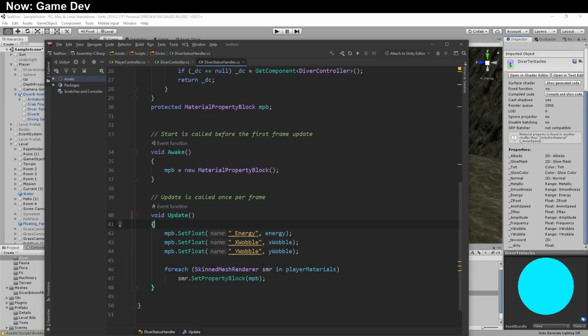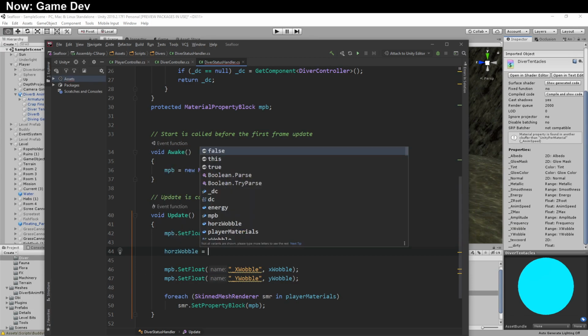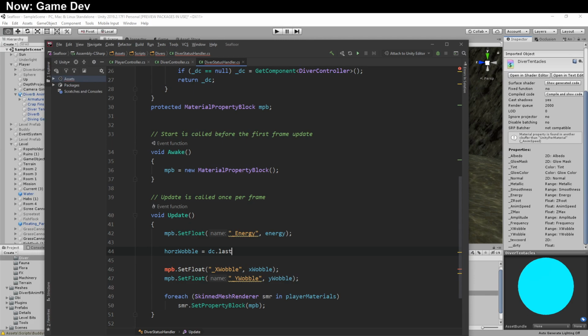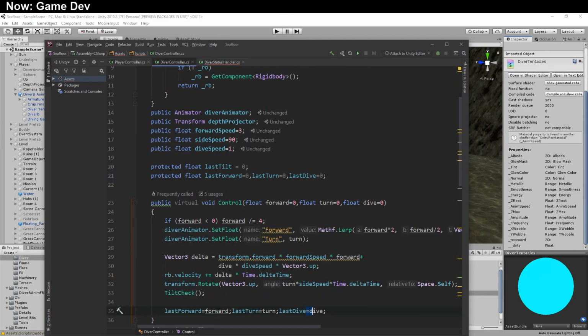And down here, what we're going to want to do is we're going to say horizontal wobble equals DC dot last. Are those not global? They're protected. I want to go ahead and make them protected, and what we'll do is we'll create a fetcher.